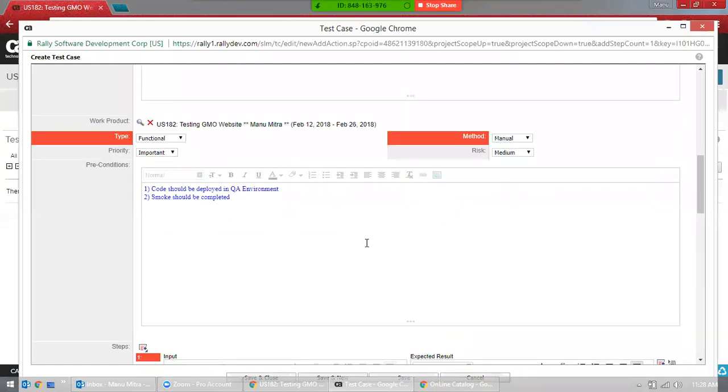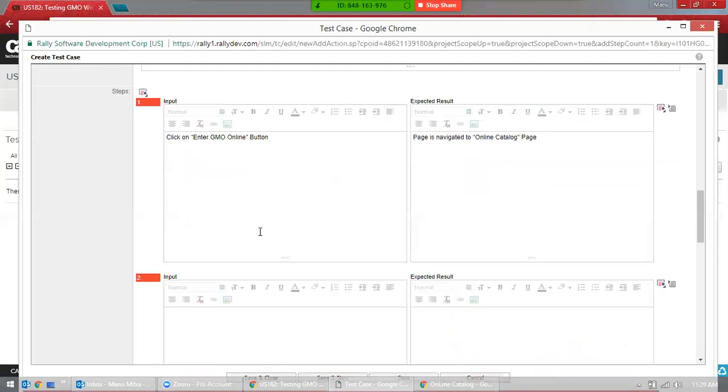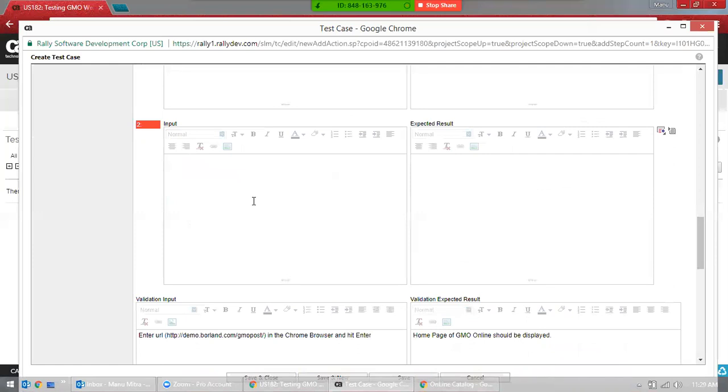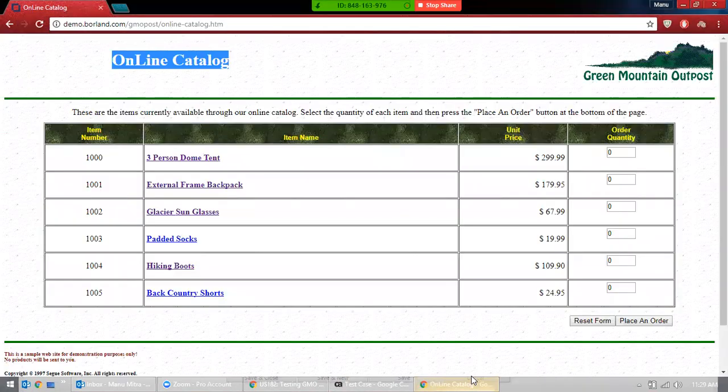Now let's say I want to write one more test case. Okay, let's write one more. Click on this action step again. Click on 1. You can write it in bunch. Like, let's say if you want more fields, click on 5. You get more fields. But here we are going step by step to see what we are trying to do. Okay, and this page is navigated to catalog, and let's say I'm ordering some 10 quantity.